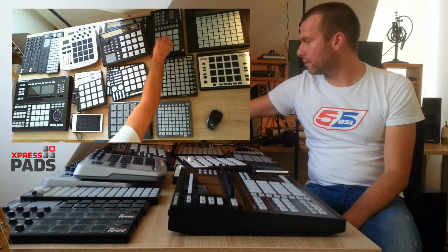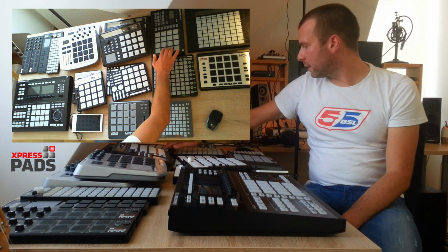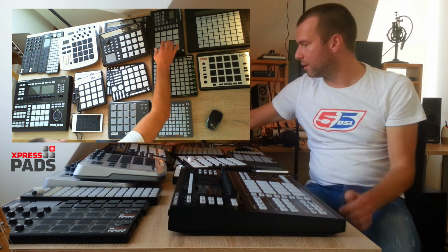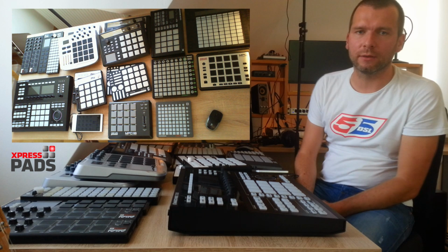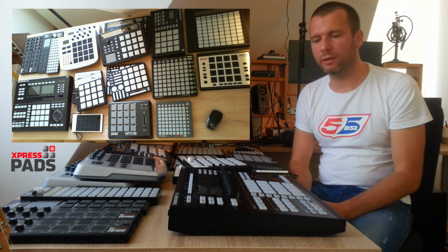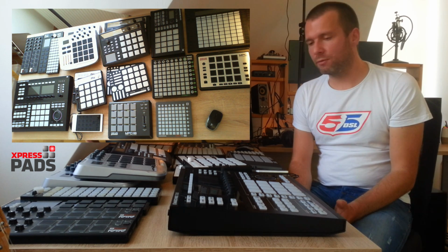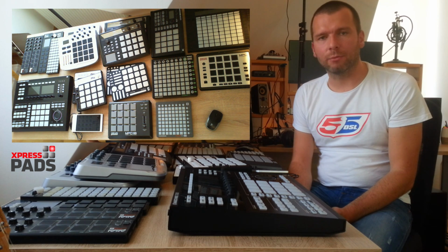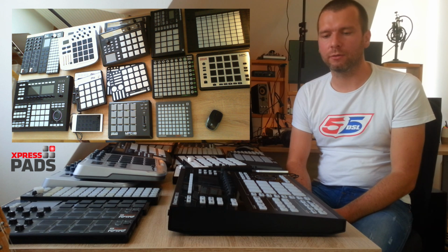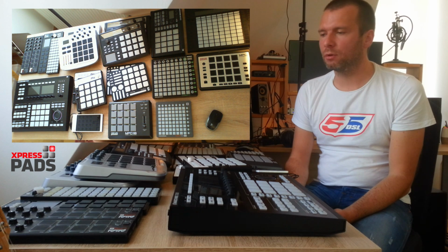So the counterpart on the Native Instruments side is the Maschine Mikro. This one also has a great pad section, and again, the Maschine Studio and the Maschine Mikro both have great pad sections, very sensitive, tweakable, so via software you can change the pad sensitivity, and for finger drumming, I really can recommend that.